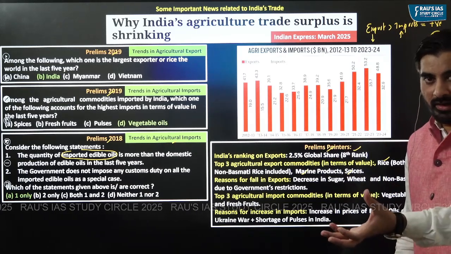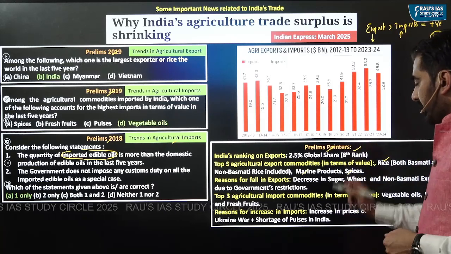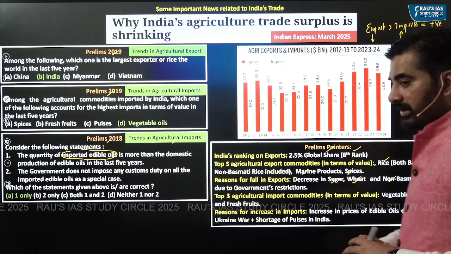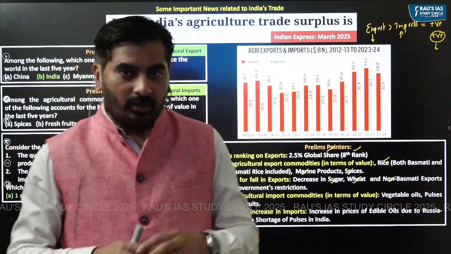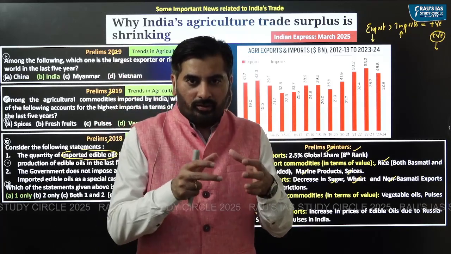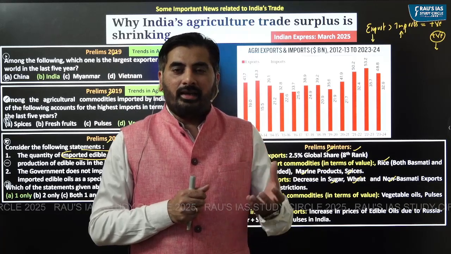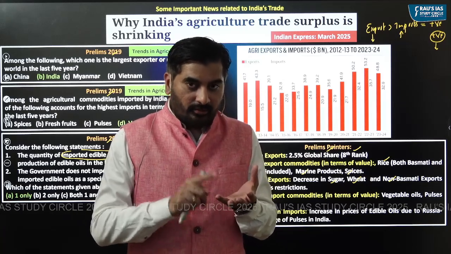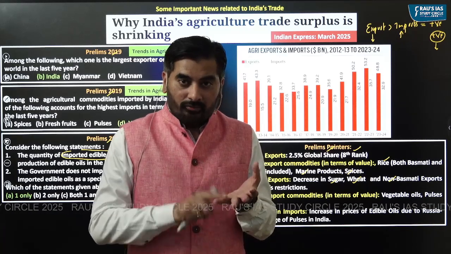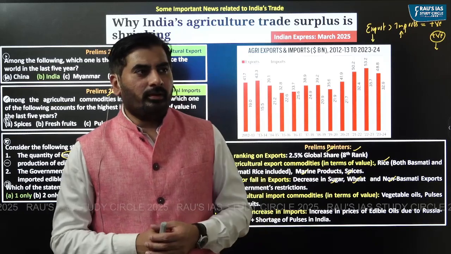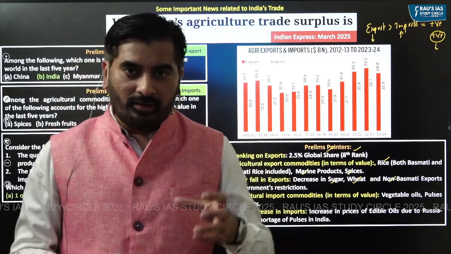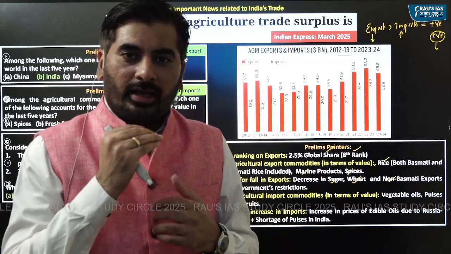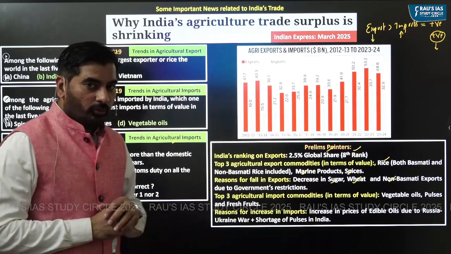Export of which commodity has got reduced? Number one, there has been a decrease in export of sugar, followed by a decrease in export of wheat, and third is a decrease in export of non-basmati rice. The question is, why have the exports of these three commodities reduced? Basically India, as you know, has put a ban on export of agricultural commodities. Some of these commodities on which India has put a ban include non-basmati rice, wheat, as well as sugar. The reason is very simple. We had a shortfall of these commodities in our domestic market. Because of the shortfall, the Indian government decided to put a ban to control the rising inflation. So that has led to a fall in our exports.